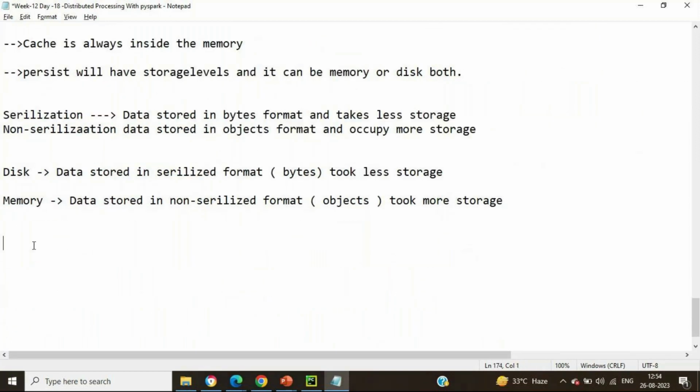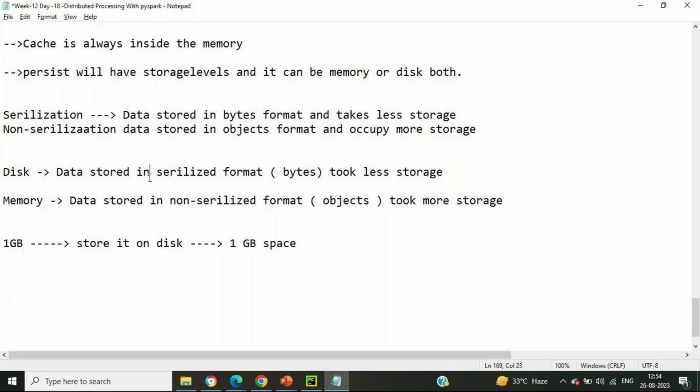So say if I'm having 1 GB of data and I'm going to store it on disk, it is going to take possibly 1 GB of space only, because disk is doing what?